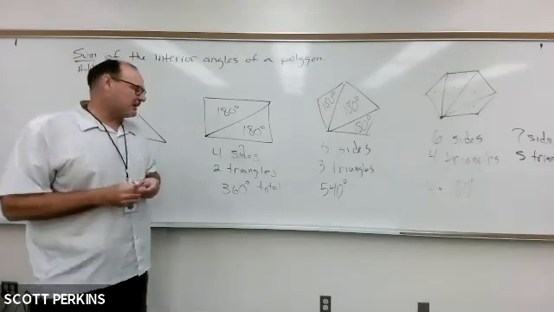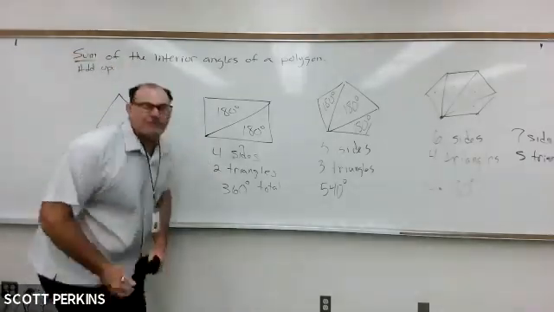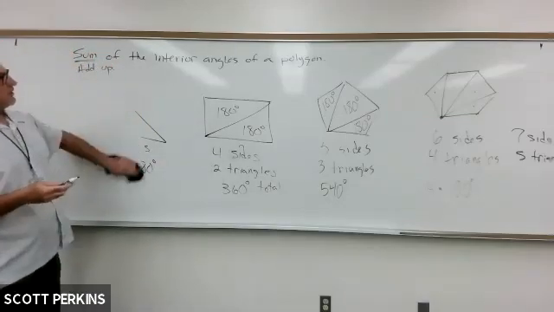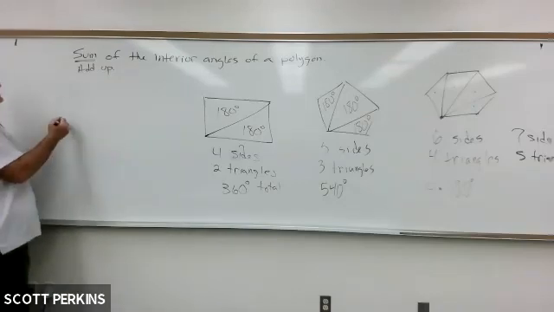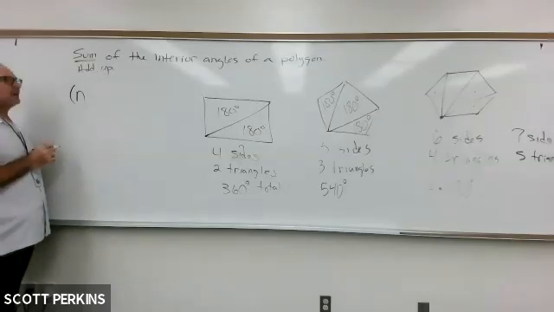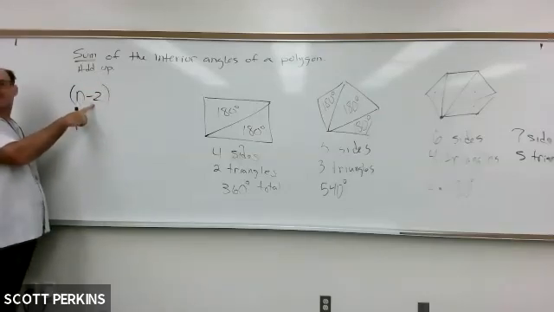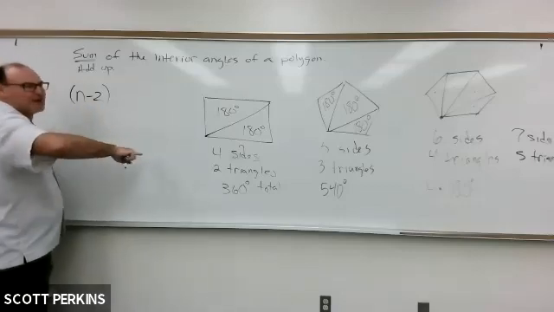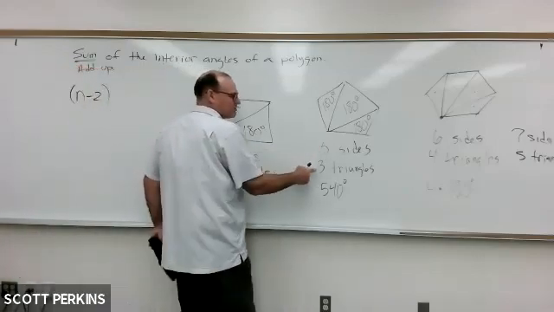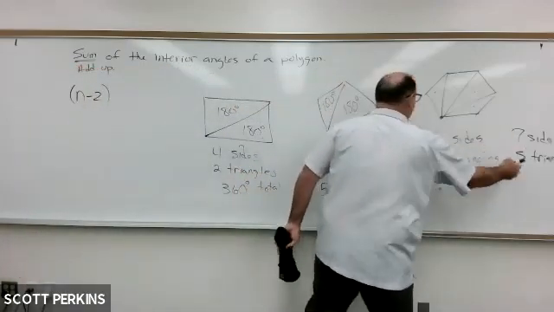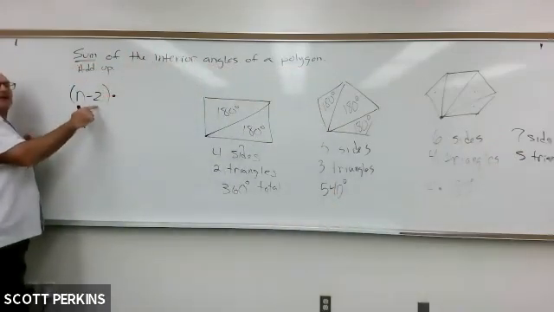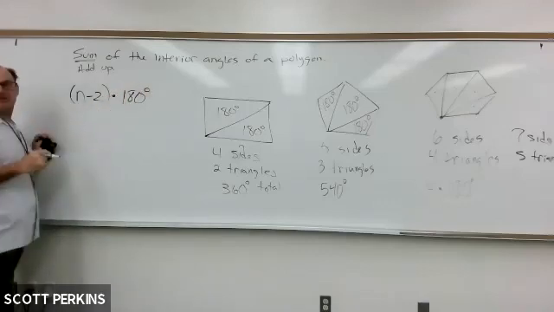So this is how you figure out the sum of the interior angles of any figure. The sum of the interior angles of a polygon is this. It's the number of sides, we're just going to call that n, minus 2 less, that's what you just told me, that's the relationship that we see going down the line here. If I have 4 sides, 2 triangles, 5 sides, 3 triangles, 6 sides 4, 7, 5. So it's n, the number of sides, minus 2, that's the number of triangles I can cut it into, times 180 degrees.